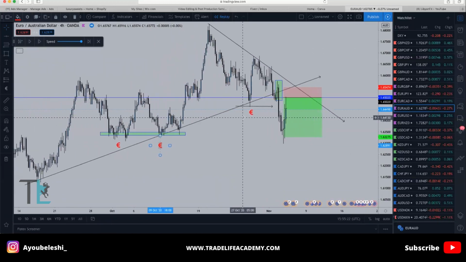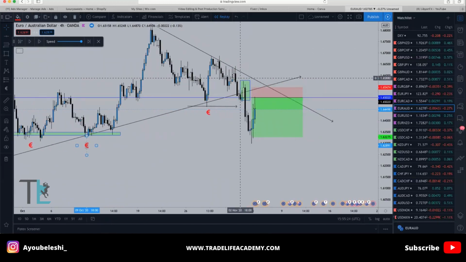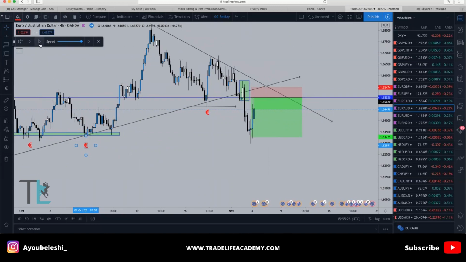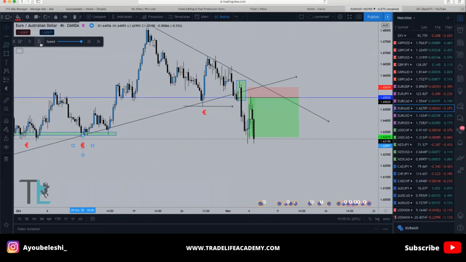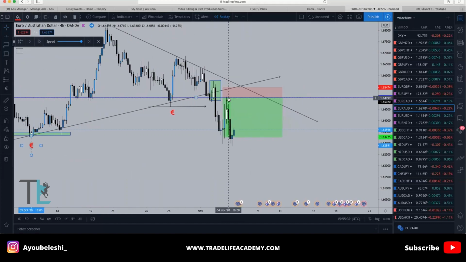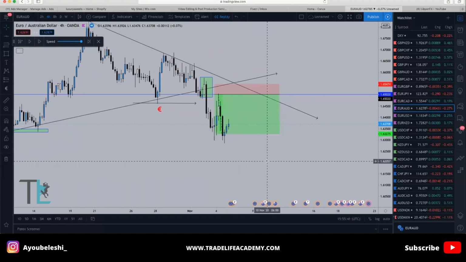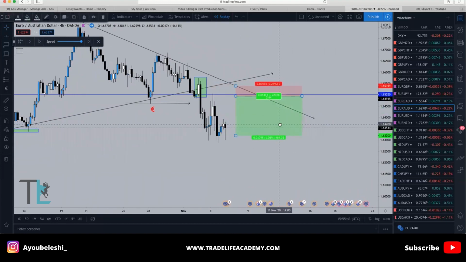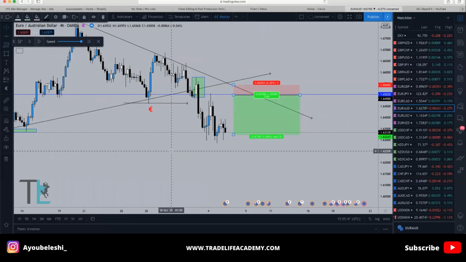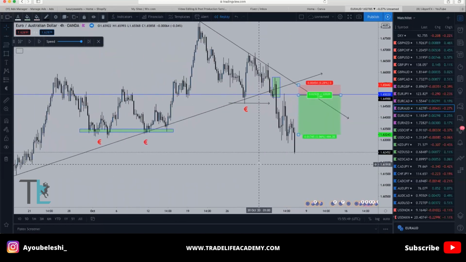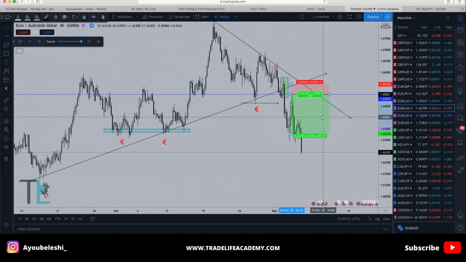Okay, we only risk a maximum of 15 to 20 pips per trade. All right, so let's see what happens here. After this, what happened? Start melting off. Right, beautiful. Beautiful level. Okay, so now again, right, start melting and melting and melting. All right, amazing. So you guys get the point right now.